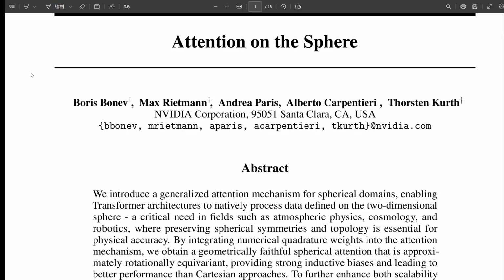Okay, so what's the core problem they're hitting head on with standard transformers? The big issue is the attention mechanism itself. Standard attention is what we call permutation equivariant. Meaning it doesn't inherently get spatial relationships. It just sees a set of points. Exactly. It usually needs something extra, like positional embeddings, to tell it where things are relative to each other.